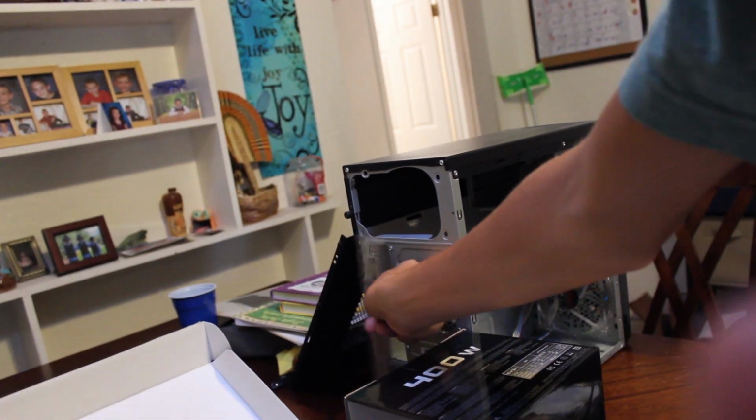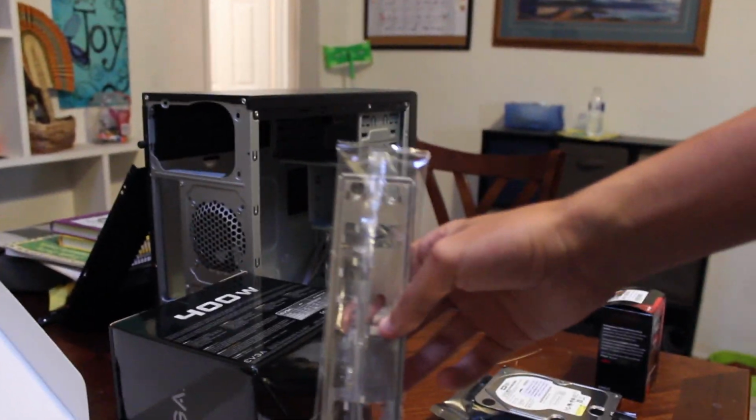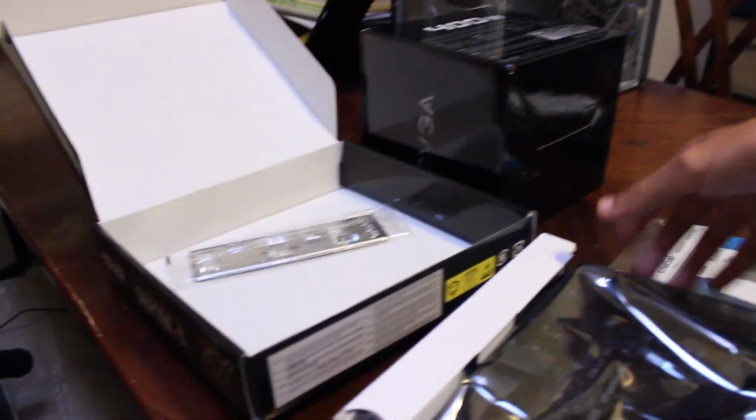Oh, this one. This goes right in the back, and this is for all your back panel connectors, like your USB and all that kind of stuff. That goes in the back. We won't be needing that right now.